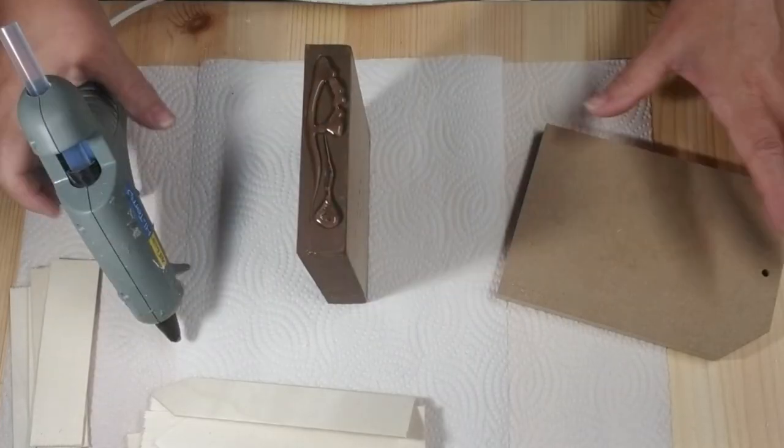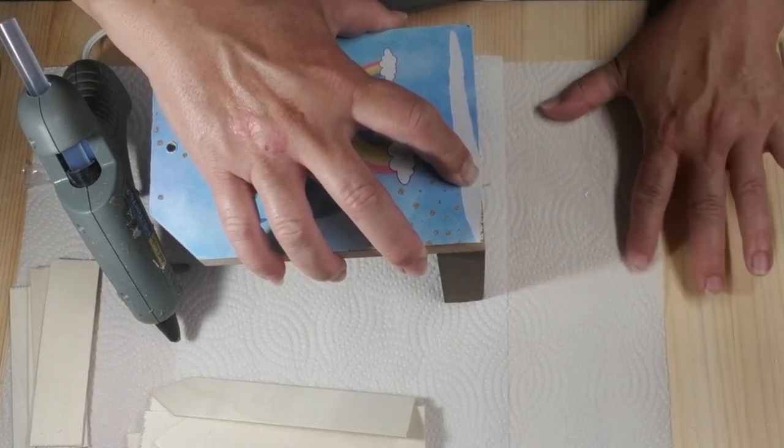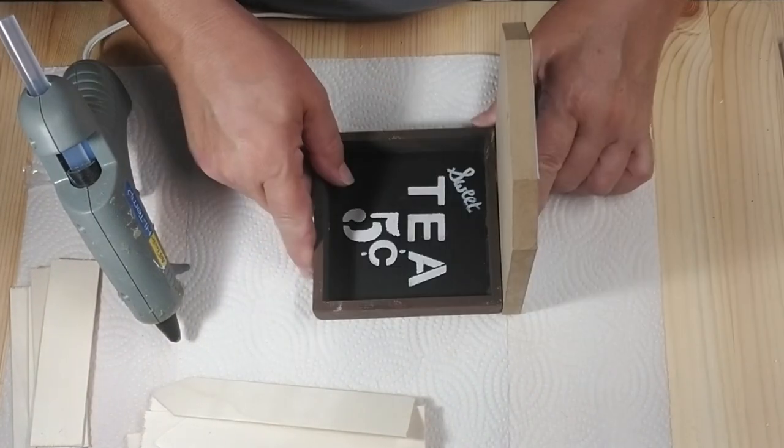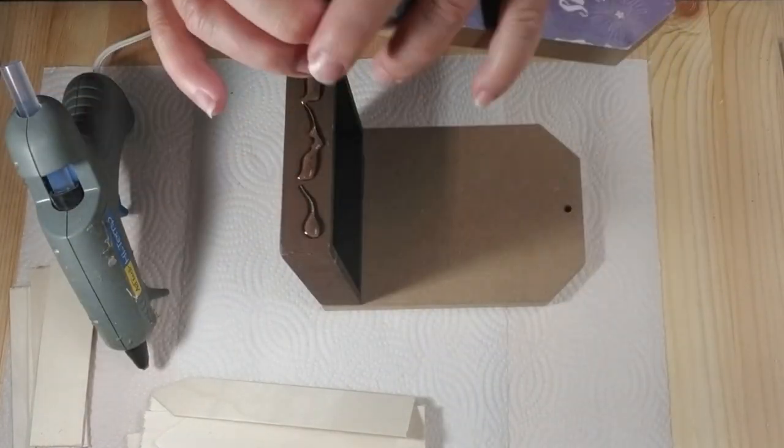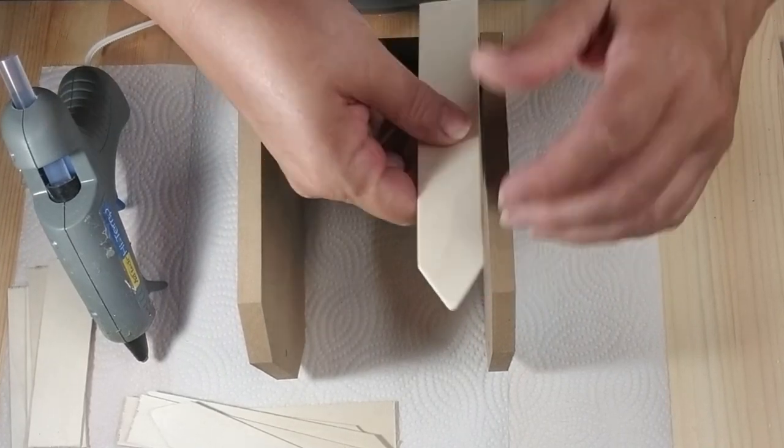The first step to assembling this project is to glue the box to the side wood tags. So these are fairly thick, but hot glue is going to hold them just nicely. Next, I'll use hot glue again to glue the wooden stakes onto the little wooden frame box.